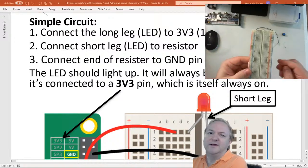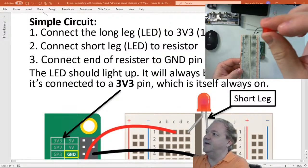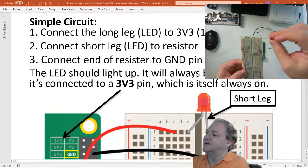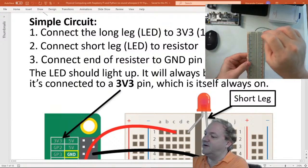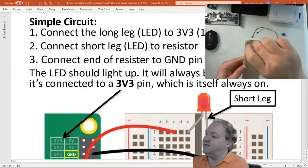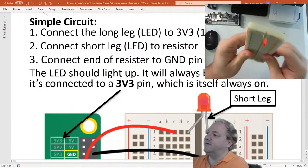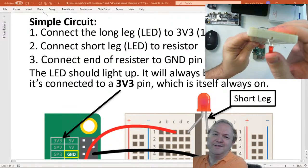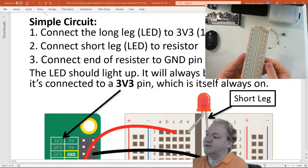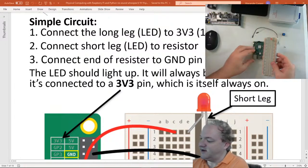Now a big one is to make sure that we have our LED just like on our screen. If we look at our LED, we should be able to see that there's a long leg and a short leg, okay? I want to take the long leg, and it doesn't matter what row I put it on, as long as it's the same row that I'm going to be using to plug in everything else. So I'm going to use that one there. Do I have to cram it in? No, I don't. I just need it to touch the bottom, the metal part, so it really does not have to be forced in. Remember, this is like the river, so nothing goes between the two.